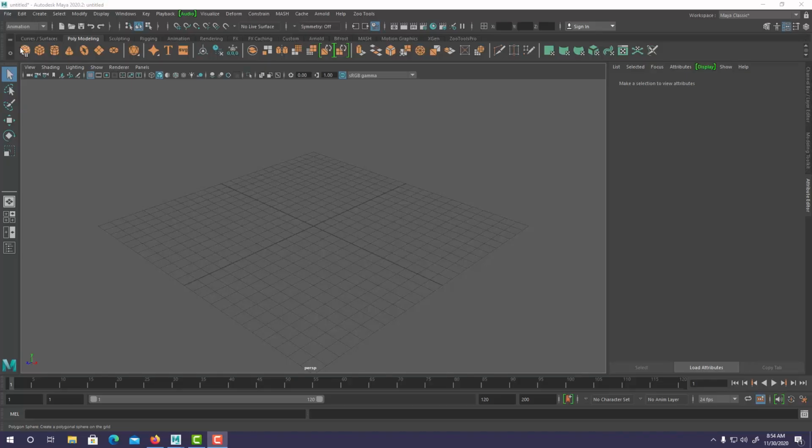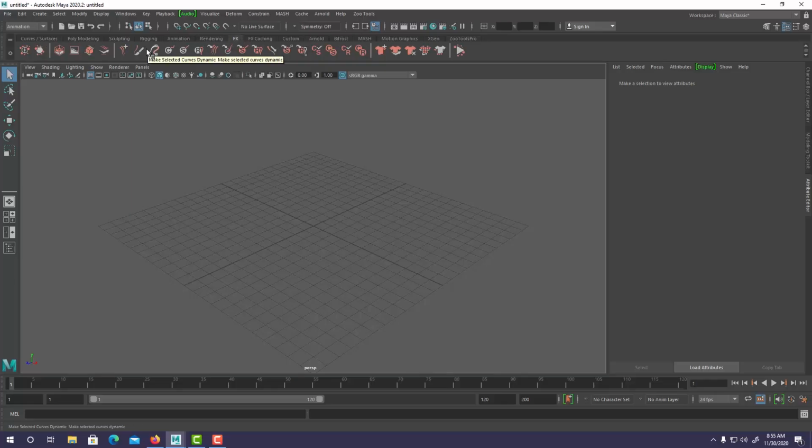Next on the interface tool is the shelves. This entire section is where your shelf is. The shelves contain the most commonly used commands available in the main menu over here. So they are categorized under the major menus that we have, that is modeling, polygon modeling, sculpting, rigging, animation, rendering, FX, and so on and so forth. As you use these shelves, you realize that you can create your own custom shelf. By default, Maya has a custom shelf for you, and you can add your own to it as well.